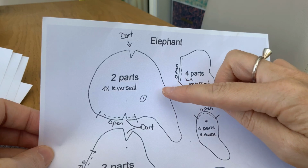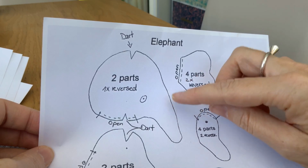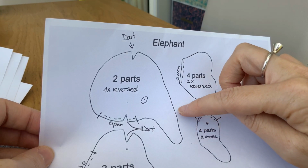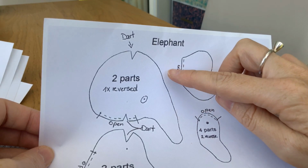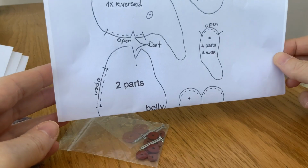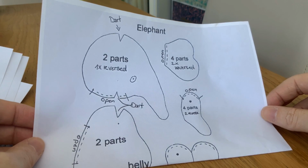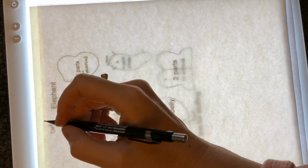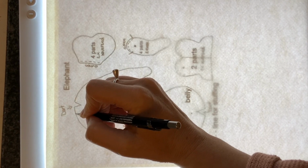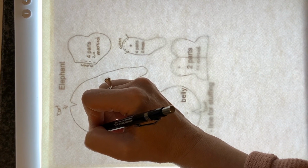Now what I'm going to do is trace directly over the line, because that will then become the stitch line. I won't add seam allowance at this stage. I add the seam allowance when I come to cut out the pattern piece onto the fabric, which I'll show you in just a second. Just to show you how I use the light box, so you can see here, I literally just trace over the line with a mechanical pencil, and that's it.